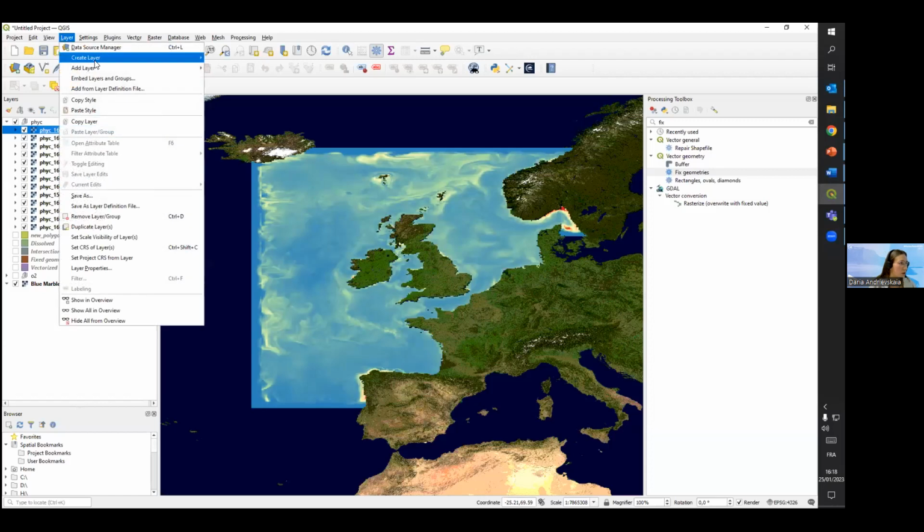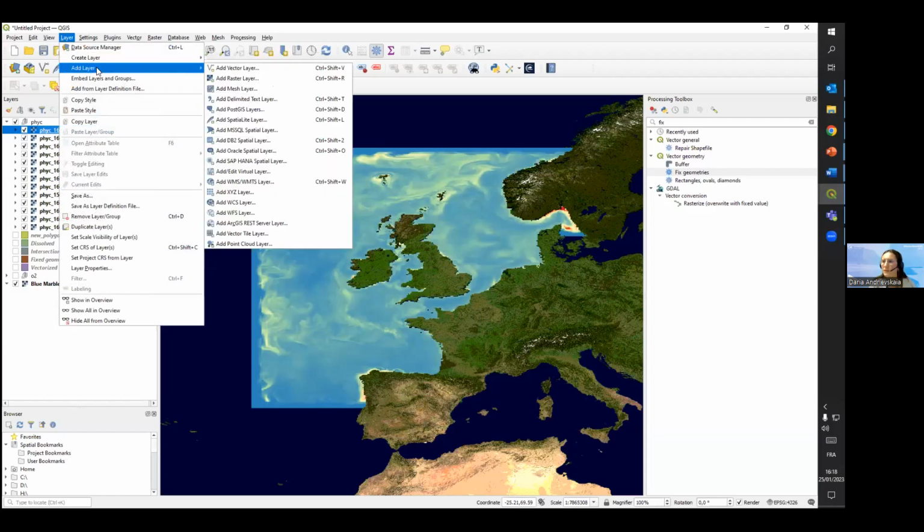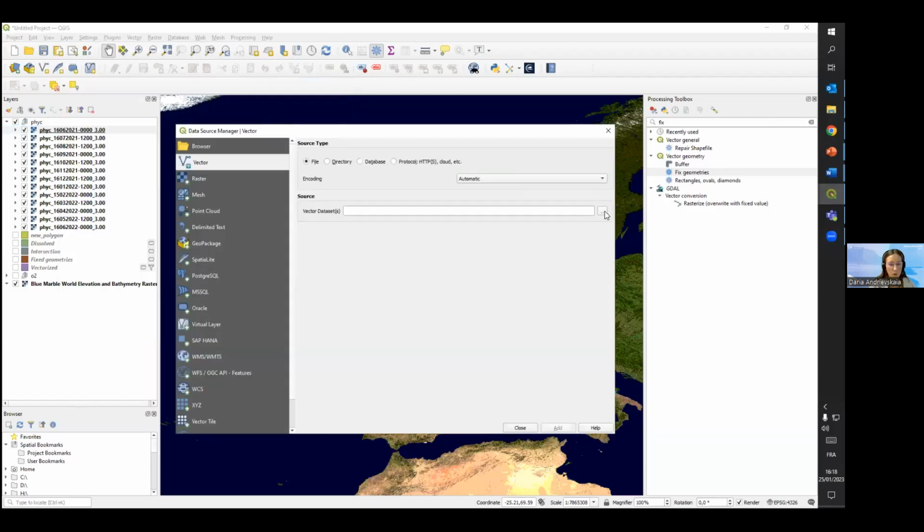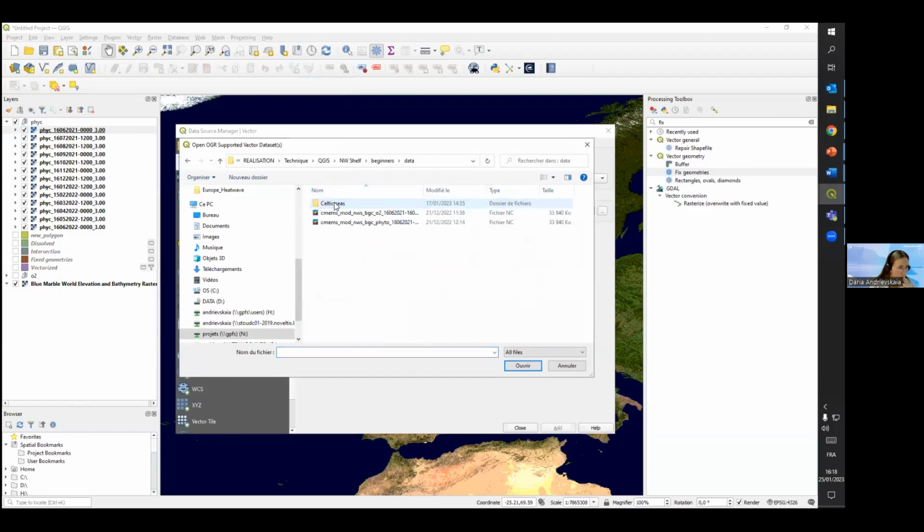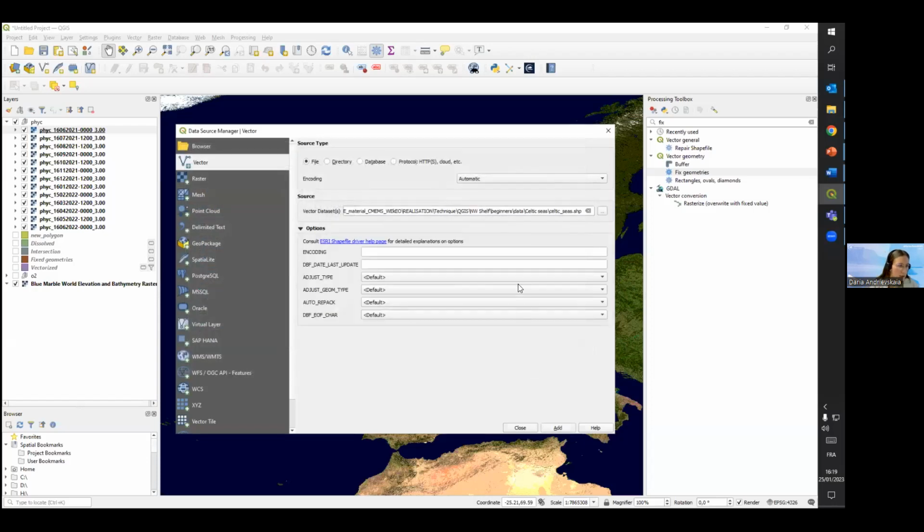So what we do is we click on layer, add layer. So we don't create it now, we add one because it's already existent. We click add vector and we go and browse. So I have it in my data and I have this Celtic Seas folder. And we need a shapefile. You have several formats of the same file, and that's not for you, it's for QGIS. So you work basically almost all the time with the shapefile, but when you create a shapefile, all these additional file formats of the same file, it creates automatically. So we open it, good, we add and close.